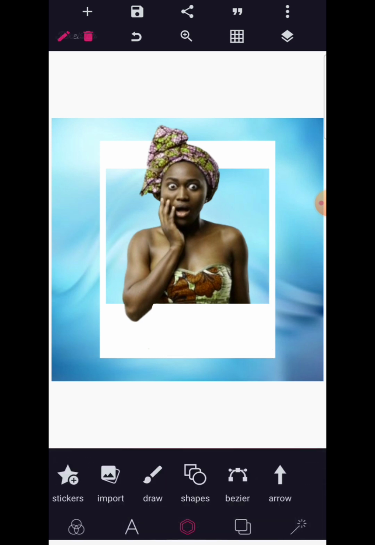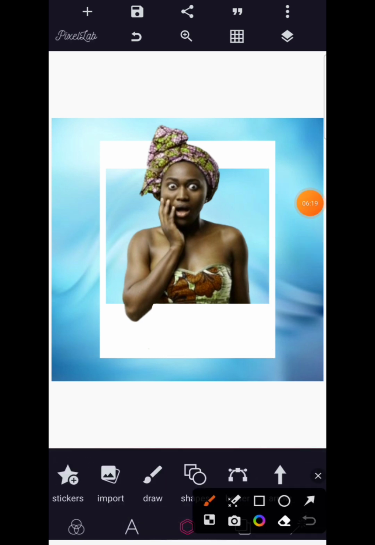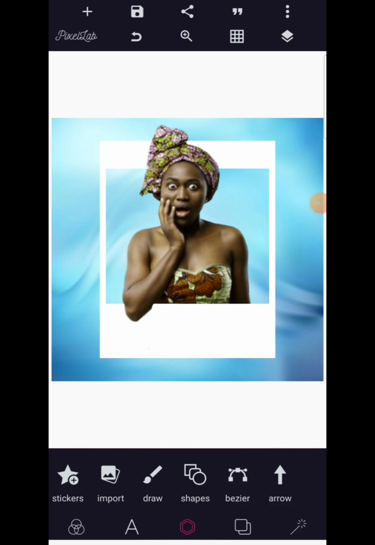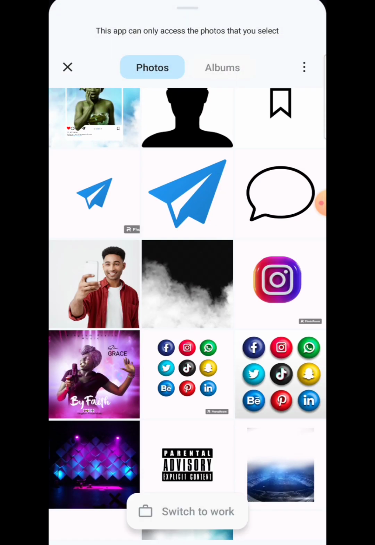So we can just see that this hand is popping out from the frame, and that is the effect that we wanted to achieve. I believe this is so simple and easy to do. Alright, so once you have all of that and you are satisfied, the next thing that we're going to do is to bring in some review elements, the number of views, the likes, and whatsoever that Instagram stories usually depict.